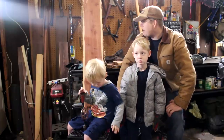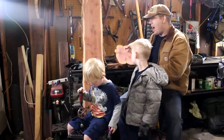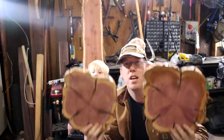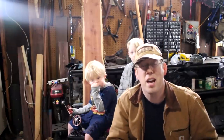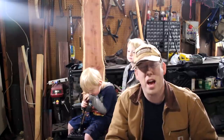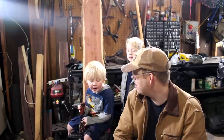So I've got this big, huge piece of aromatic cedar that I found, and we found these pieces. Here, check this out, Nate. What do you think of that? So I'm gonna try to take these wood rounds and that plank behind me and see if we can't make some cool seats for the boys while they're here in the garage. And just for the heck of it, I'm gonna try to do it without power tools. You guys wanna do this with me?